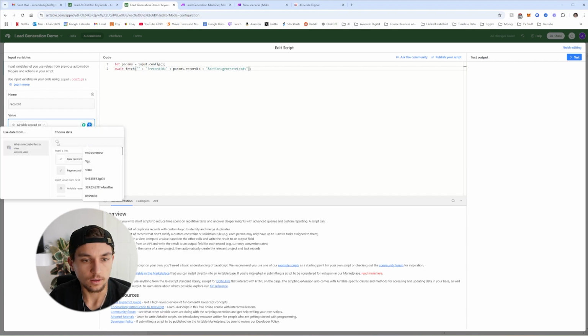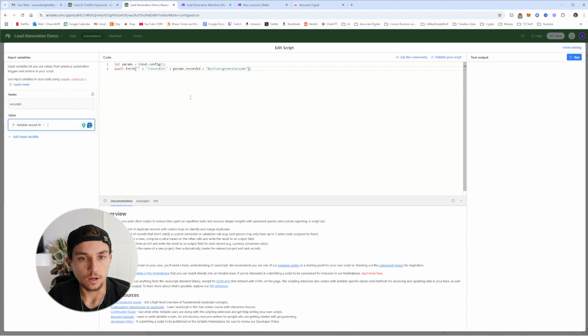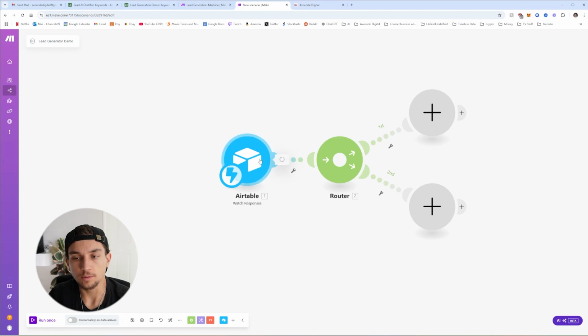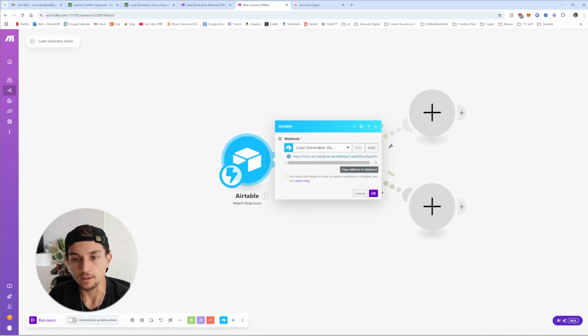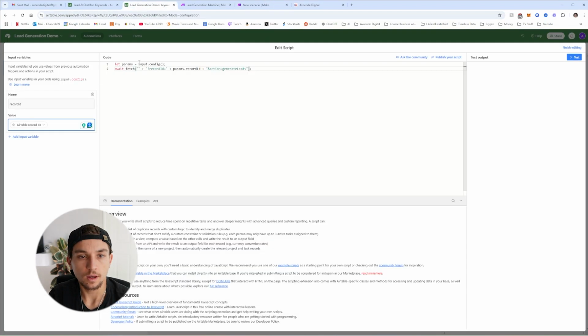I don't know why that is an error. Okay, once you have that, we are going to go back to Airtable. We're going to copy this webhook, and we're going to put it in between these two quotes like that. Okay, with that, it should be done.